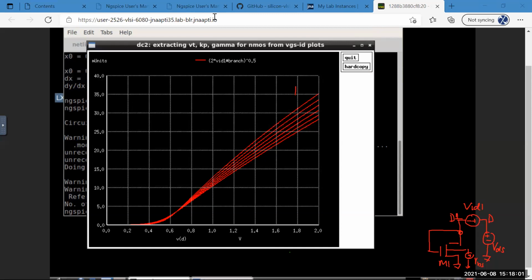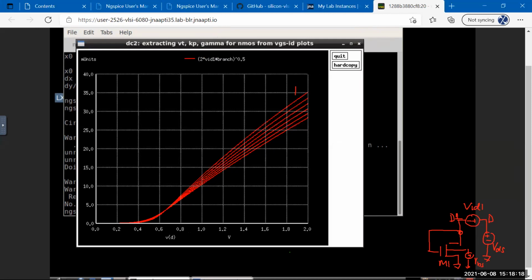Yeah, Praveen, got the curve? Yes, sir. Okay, good. Anyone working on it, want me to wait? Raise your hand. Okay, good. Looks like everyone has the output.